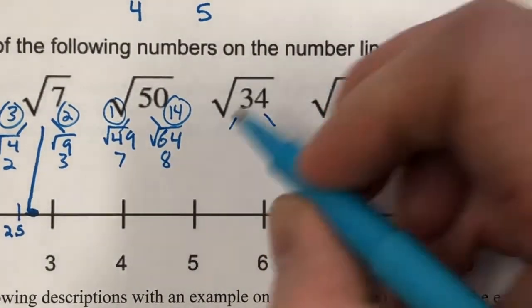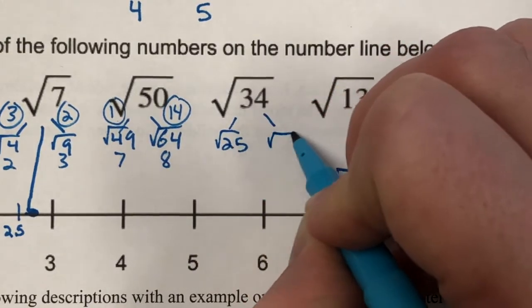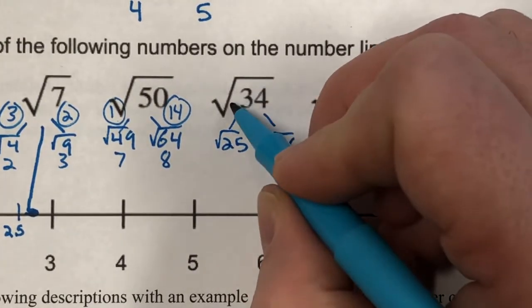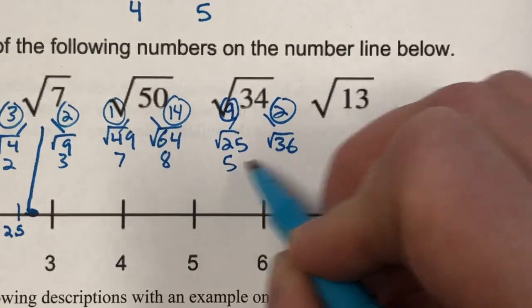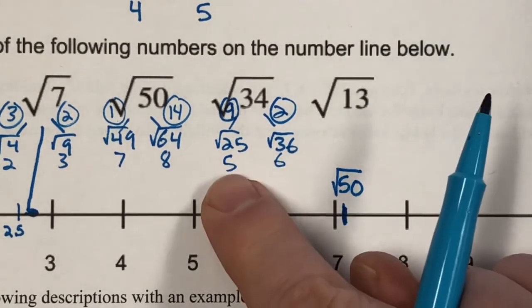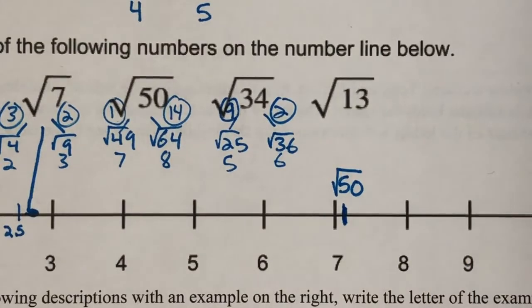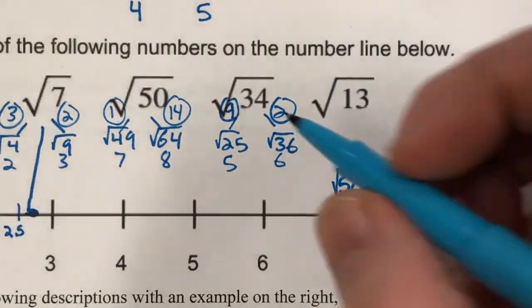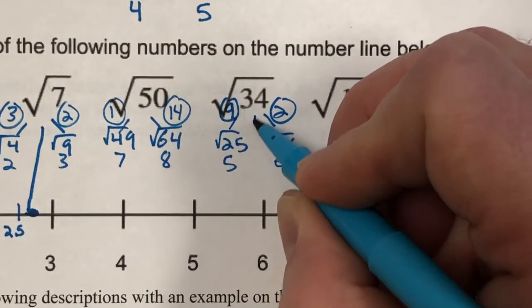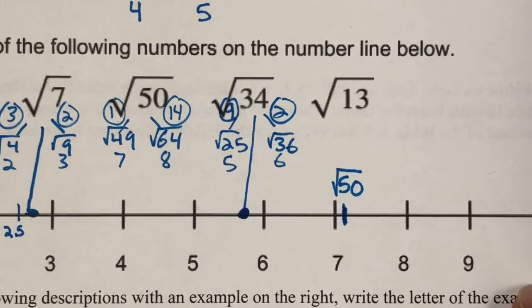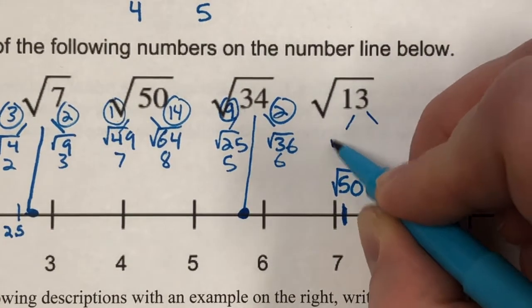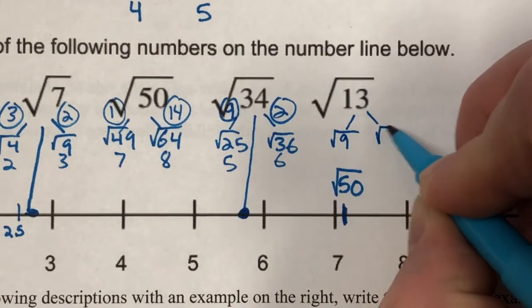Square root of 34 is between the square root of 25 and the square root of 36. This is 9 away, and this is 2 away. So it's going to be closer to the number 6. So it's going to be 5 point something, but closer to the 6. So when you're actually doing that one, as long as you're within 1/10, you'll be okay. That's around 5.8, and since that's right there, I'm going to draw an arrow to about 5.8 for my square root of 34.